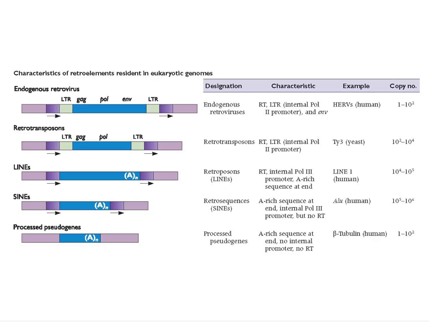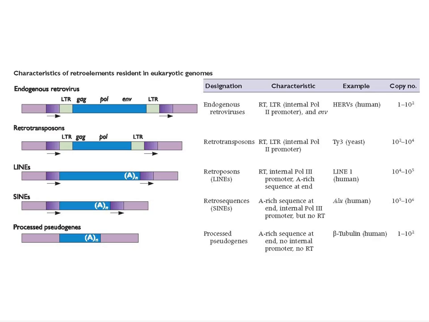There are Pol2 promoters in the LTR, so you can make an RNA, and this can get reverse transcribed into DNA. So you have a DNA copy of this, it can jump around the genome. And this is probably how these have amplified in eukaryotic genomes over the years. So in yeast, for example, there are between 100 and 10,000 of these in the yeast genome.